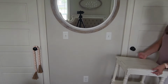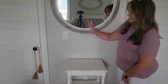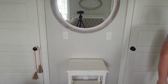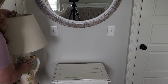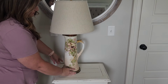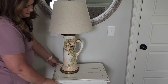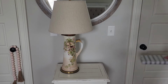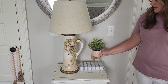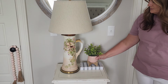Now over to this wall where we hung the mirror earlier. I'm just gonna add a table. This is between the closet door and the entryway door to the bedroom. And to this table, we're gonna add this beautiful lamp. I showed y'all this lamp in a previous video where we did some vintage shopping, and this is one of my favorite finds from that shop. And to this side, we're just gonna add a faux book from Hobby Lobby and a faux greenery piece that I picked up at Bell's Outlet during Easter.